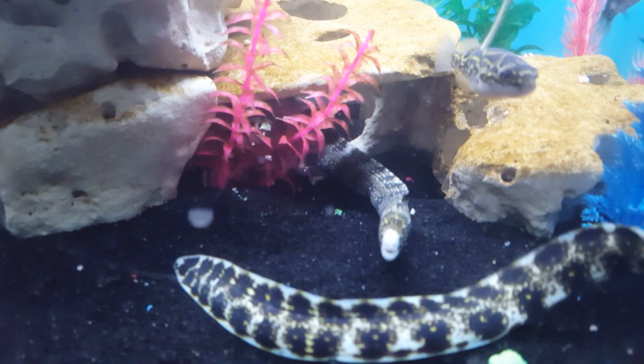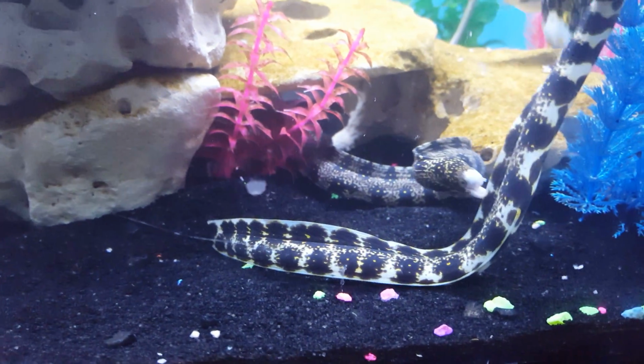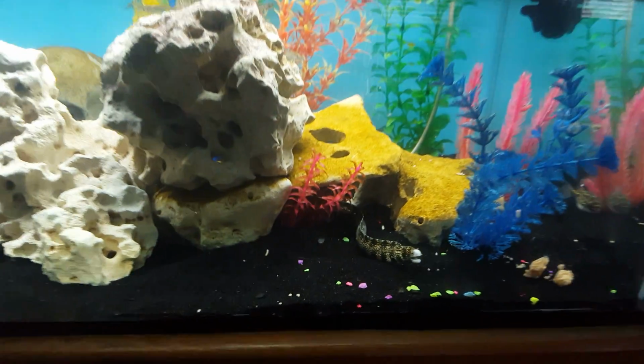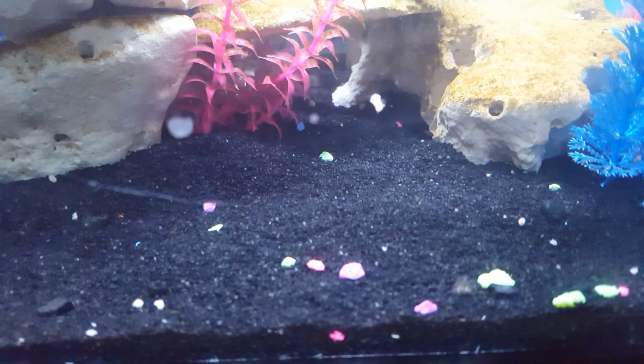And as you can see, he's a little bit different. He's gonna hit him. Watch. He's gonna attack him. There it goes. Told you. He's a little more aggressive too, especially during feeding time. He doesn't like the other eel to come near him.